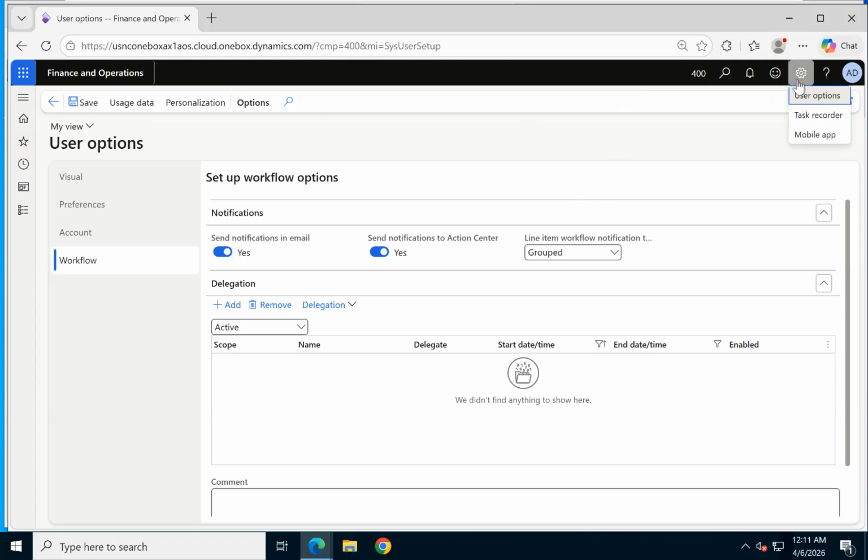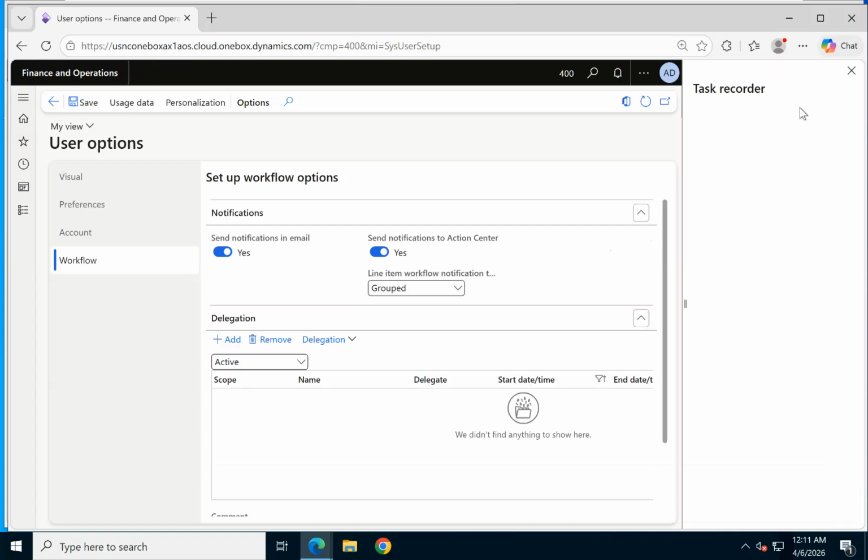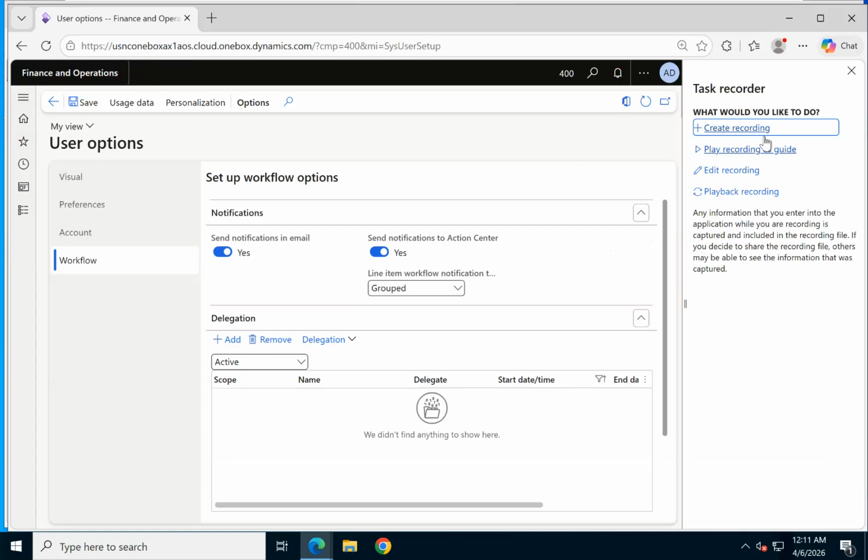Then going back here again, you have task recorder. This task recorder, what does it do? This is where if someone, maybe your colleague, wants to know of navigations, or you are doing regression testing, if they want to know of any of the navigations that you did, you can record it.